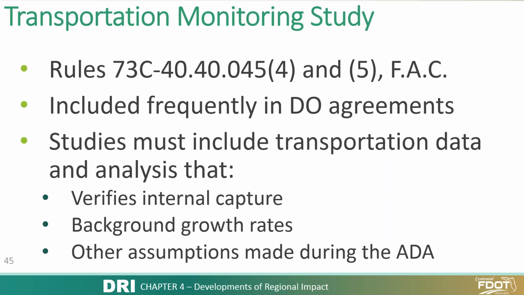Now, moving on to transportation monitoring studies. These are studies that are required under Rules 73C-40.045, paragraphs 4 and 5 of the Florida Administrative Code. These are included frequently in development order agreements. These studies should typically include data analysis for verifying internal capture rates, background growth rates, and other assumptions made during the application for development approval.